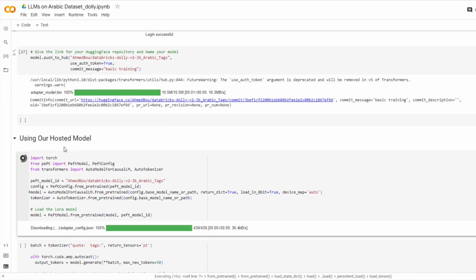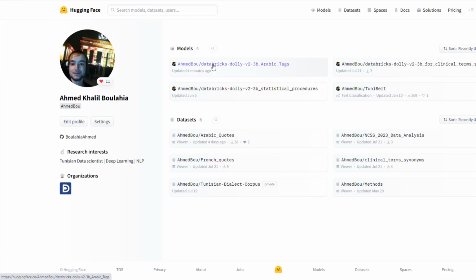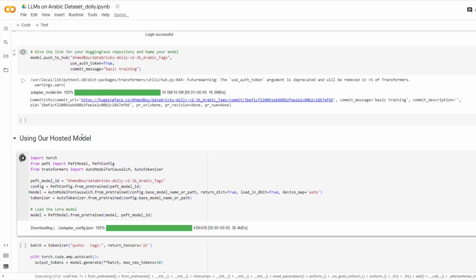So the utility of this is if you are very satisfied with your model results, you can do that to use it for inference and avoid fine-tuning your model each time you want to use it. So that's better, and you can share it with your colleagues, or you make it open source for everyone who wants to use it. So it's very helpful, and this is free to use, so you're not paying anything for hosting your model.